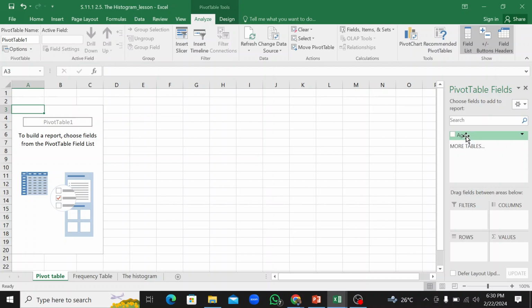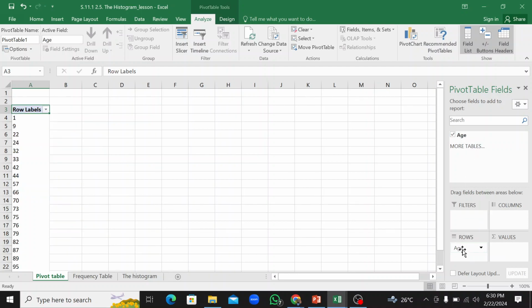You drag age to rows, then you go again up where it is written age, you drag to values. Is it okay?